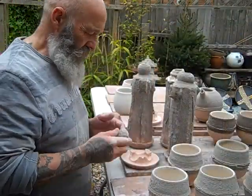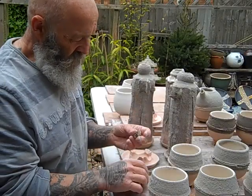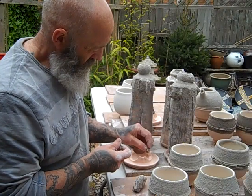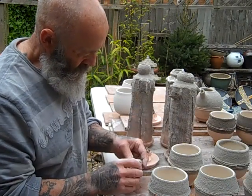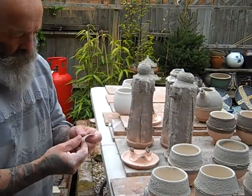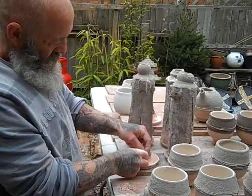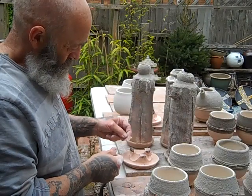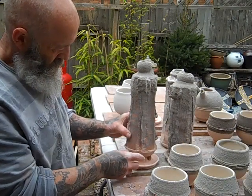Okay, I'm just going to show you how I plan on packing these eager vases. This is crank clay with some alumina mixed in. So I'm just going to pop a little bit of that on there. And to be double sure, I've got some shell here that I'm going to break off. A little bit of shell on that, and then the vase sits on top of it. Pretty stable.